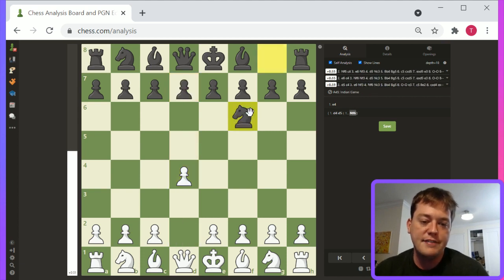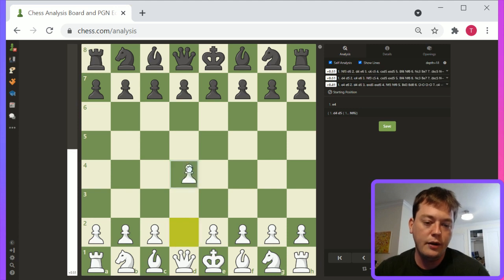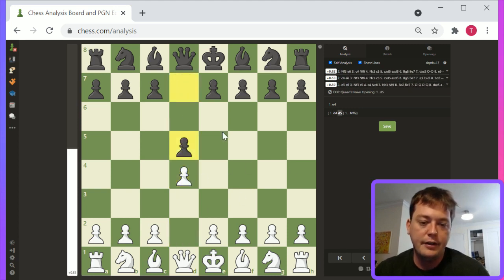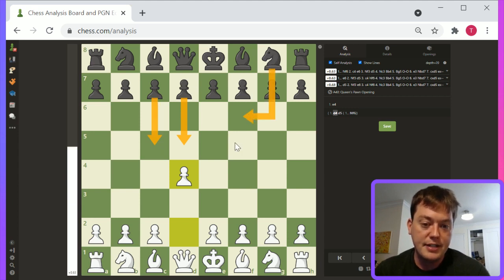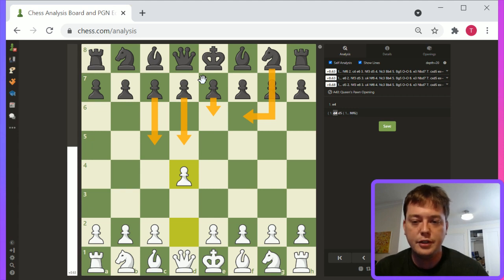On the other side, what you see out of d4 most frequently is d5. You also see knight f6, c5, and potentially e6, but there's a finite number of moves that your opponent can play. These are generally grouped into main openings. They all have their own specific names and then sub variations.